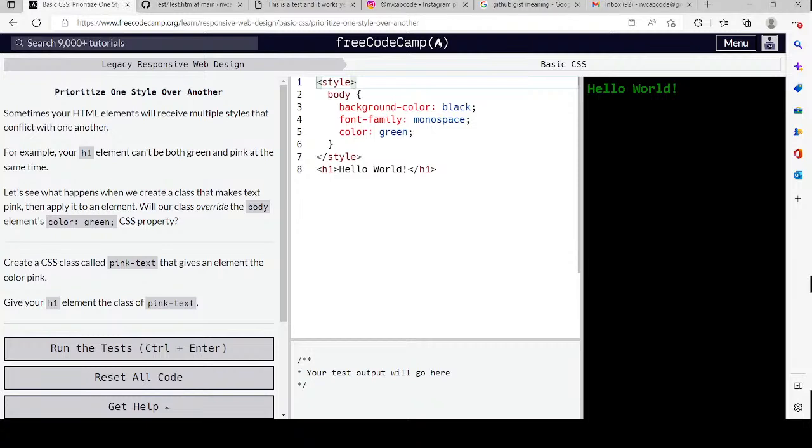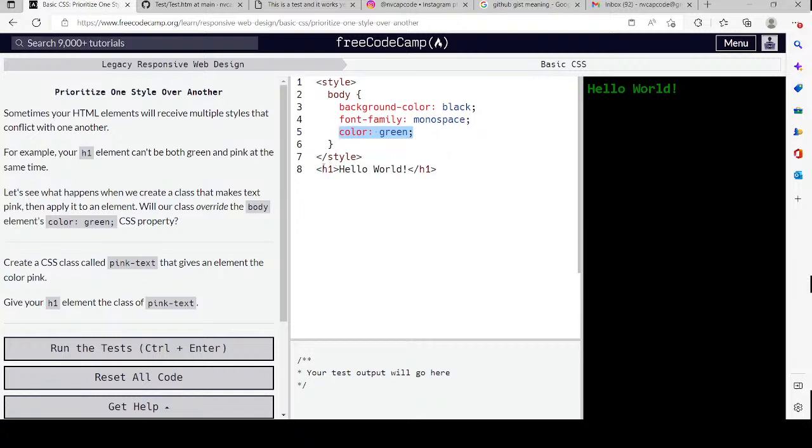So back to this. Right now, as is, all text is going to be green.